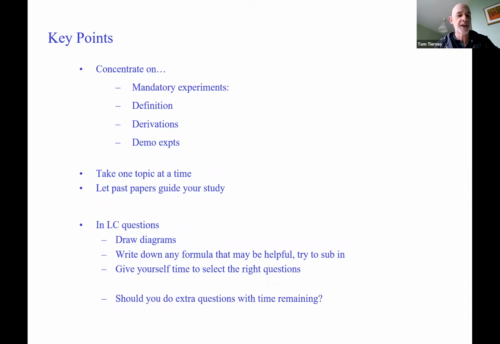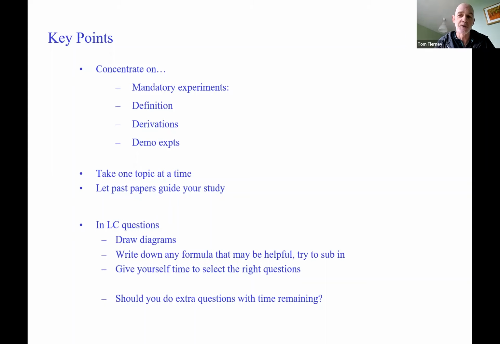And then just to put out this question at the end: should you do extra questions with time remaining? If everything is going right, if you have prepared right and you work your way through the exam and you're tactically on top of your game, the answer is no. You should not do extra questions. If your worst question, say, has got 40 marks, and you do another question and get 39, it's a total waste of time. You have to do better than your worst question for an extra question to have any value. And that's unusual, unless you picked the wrong questions to start with.